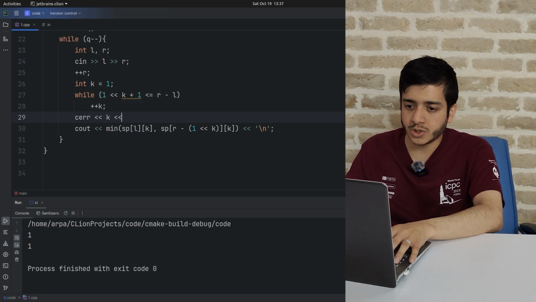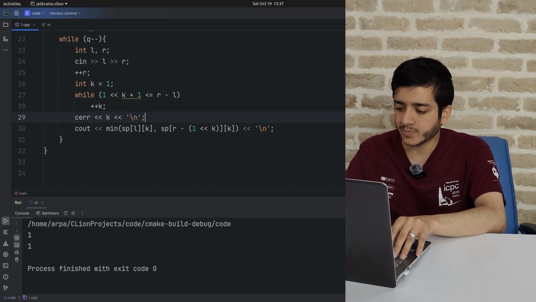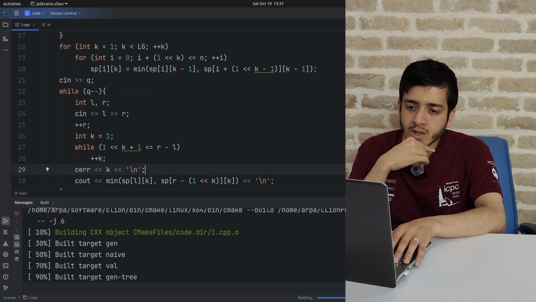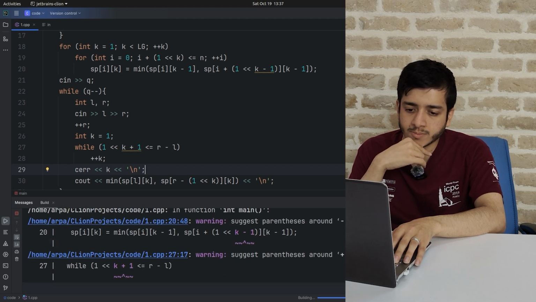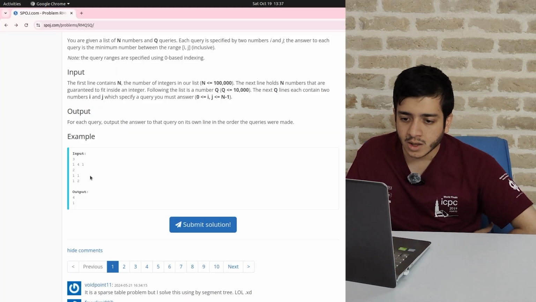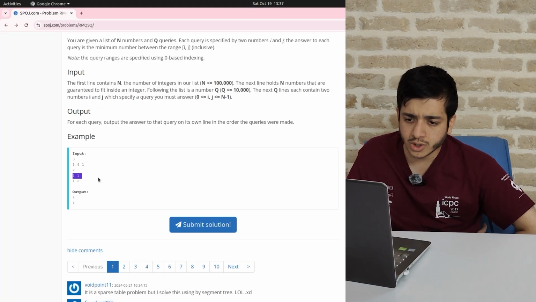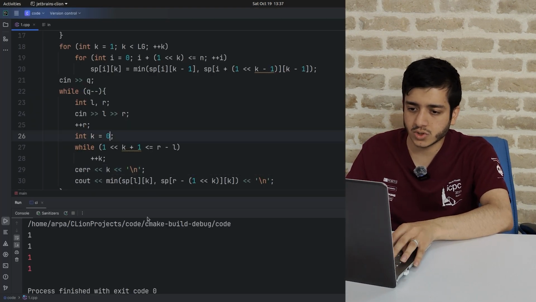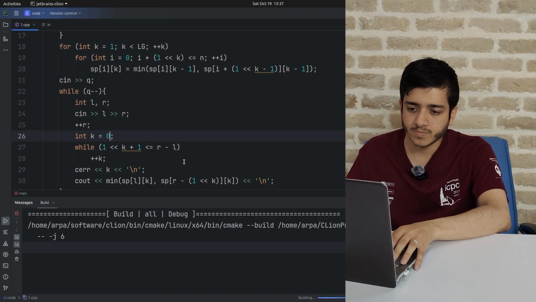Let's print the k to see if it's correct or not for every query. So k is both 1. For the first one it's not true, because we should start k from 0.